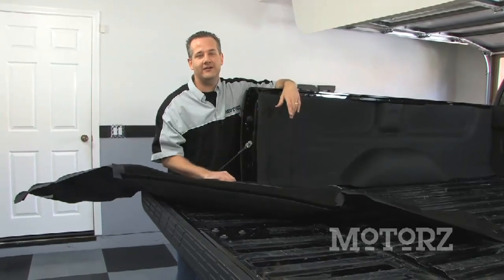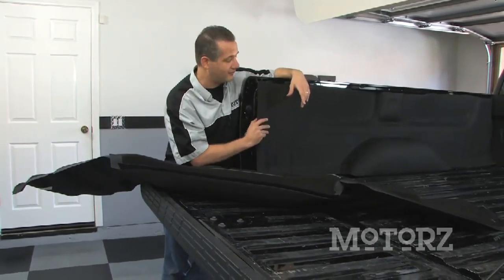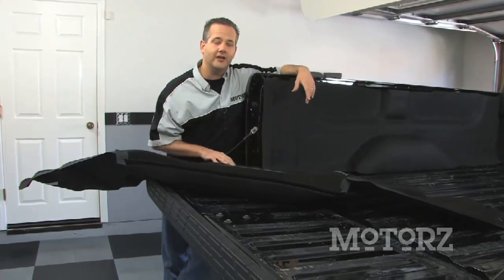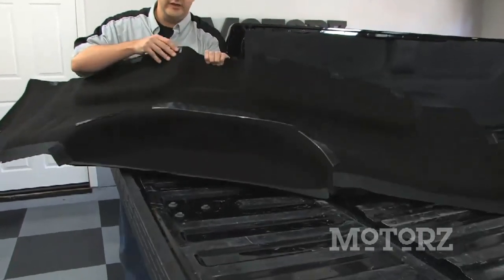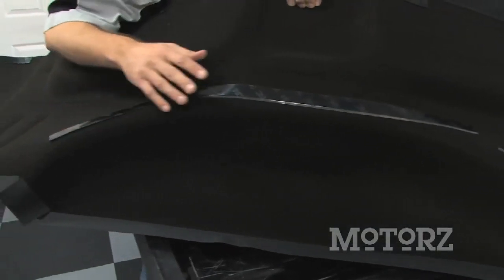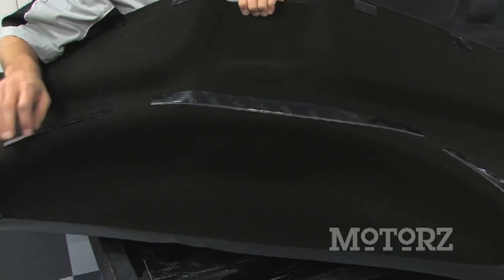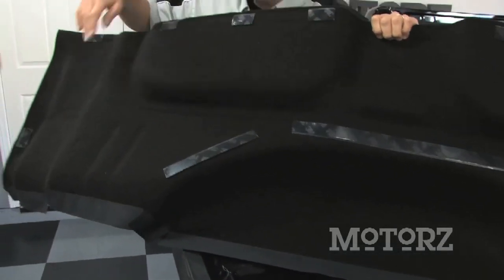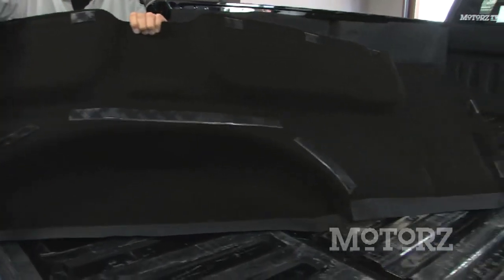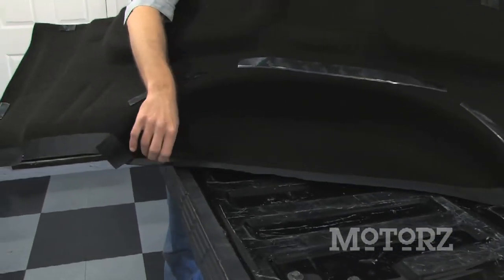Now with the bulkhead already installed, it's time to get to the side pieces. After confirming that you've got the correct panel for the right side, go ahead and put the hook and loop fasteners on. You've got the same adhesive hook and loop fasteners all around the sides. It's important to note on these, you gotta put it around the wheel well just like this. And you've got the smaller strips that go along the sides as well as the top. And on the bottom, you've got that 2-inch non-adhesive hook and loop fastener.